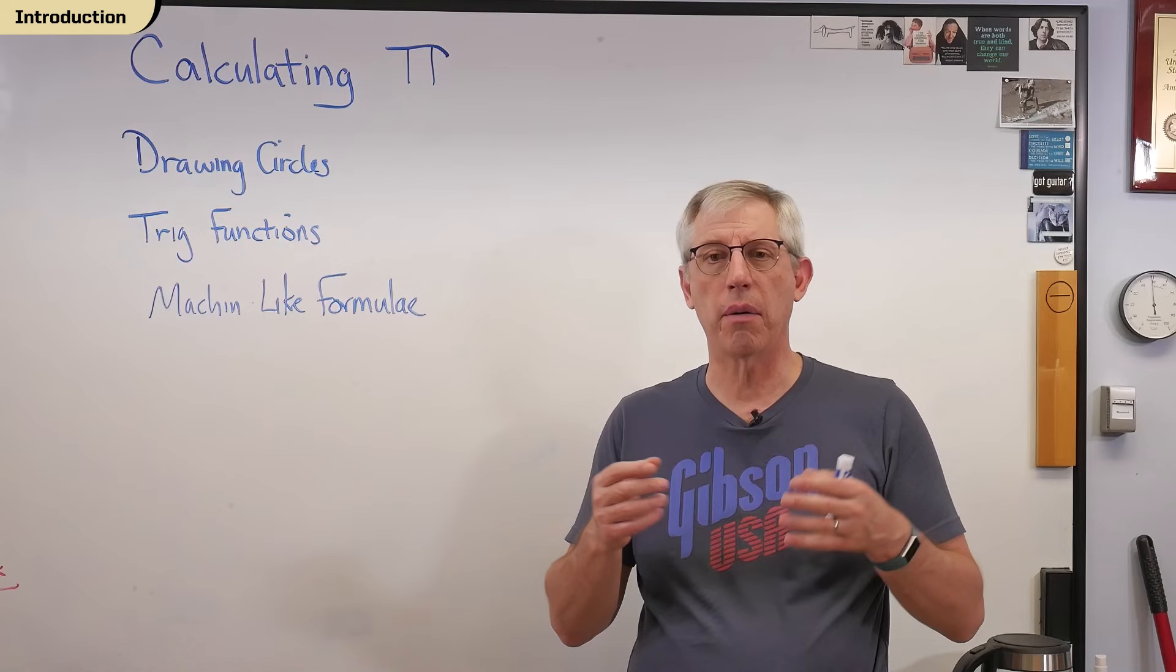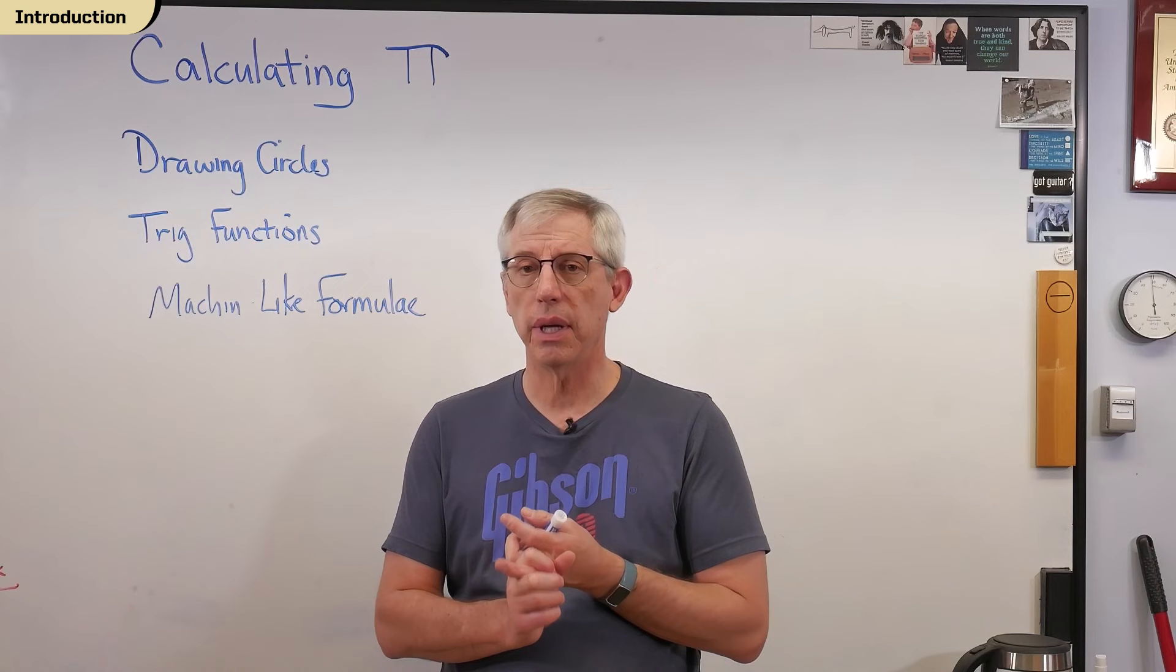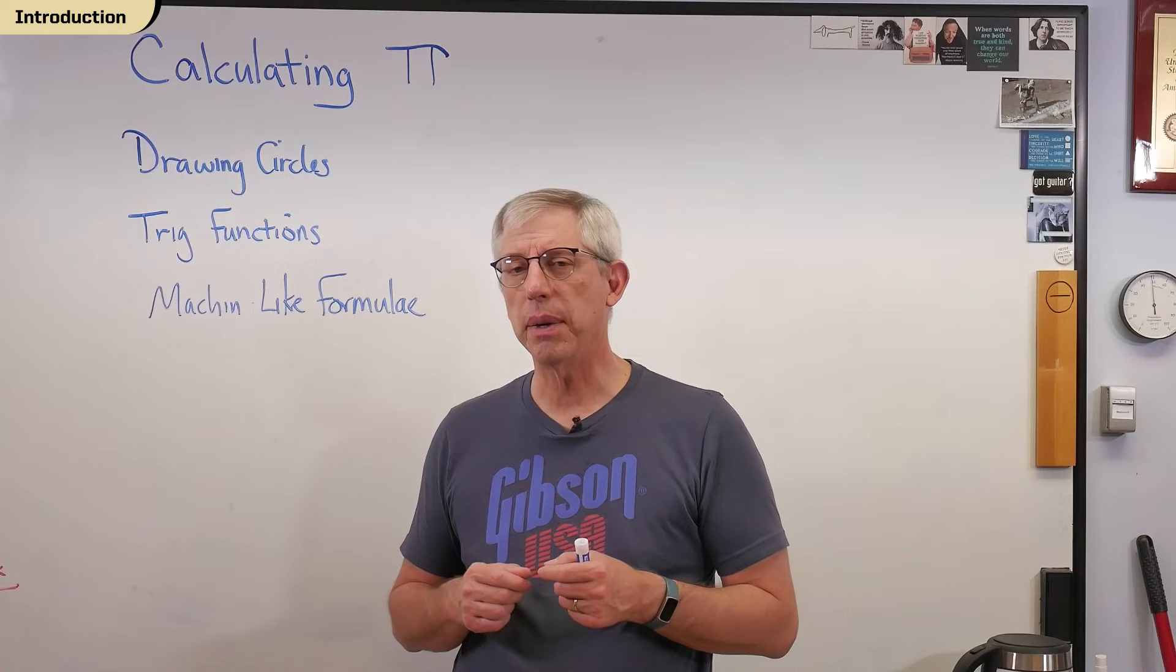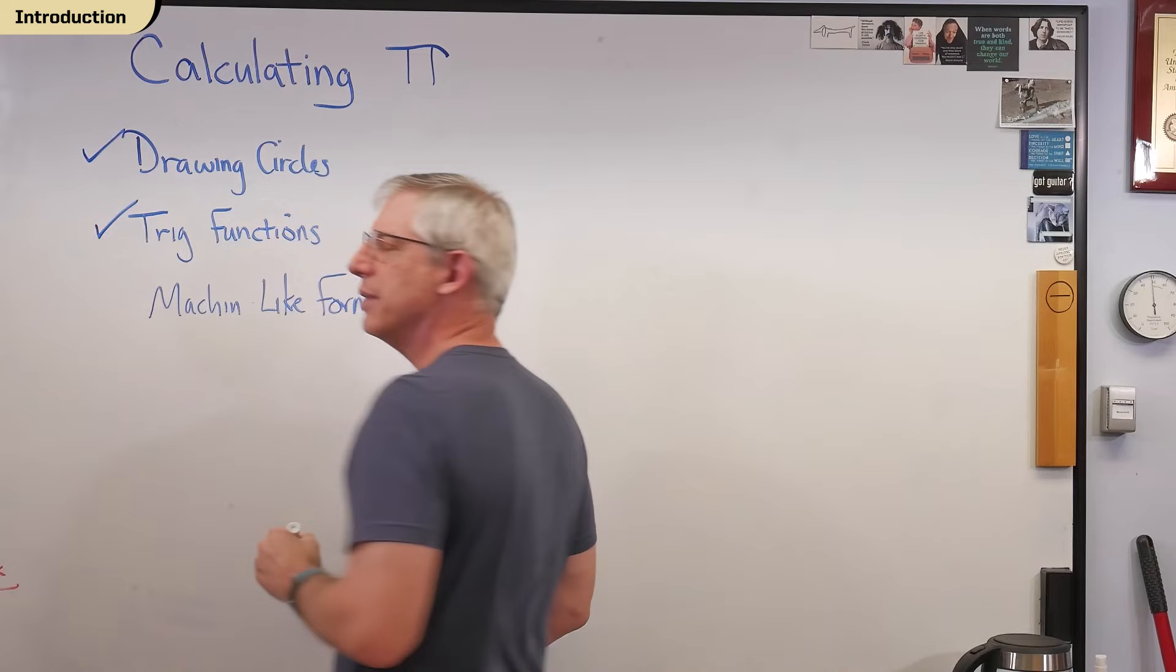And the third is to evaluate it. So we'll find out our estimate, and then some idea of how good that estimate is. And with the series, an idea of how good that estimate is comes from how small the successive terms are. If the successive terms are very small, we must be getting closer to an answer. We have to be careful about that, but that's the basic idea. So we've drawn circles, that was pretty intuitive. Trig functions, less intuitive, but not too hard to follow.